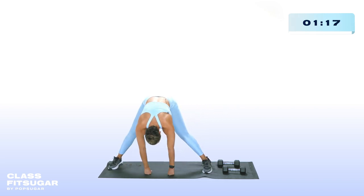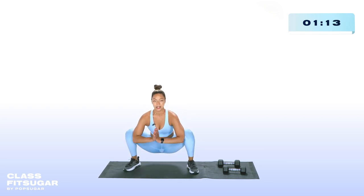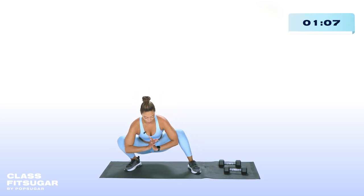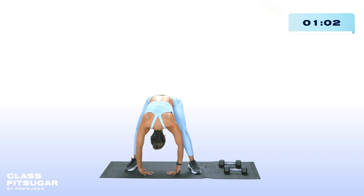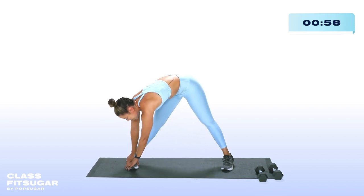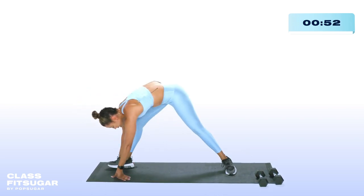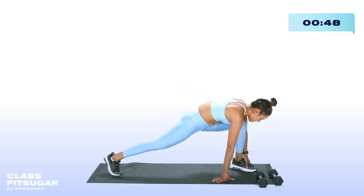We're gonna drop the hips here. Using those elbows for a big yoga squat, opening up the hips. If it feels good, you can sway side to side. If not, don't force it. Then stop in the center, hands down, soft bend in the knees. Walk both hands over to the right. Drop down into your runner's lunge. Straighten out the leg. Walk both hands over to the left. Drop down into your runner's lunge.